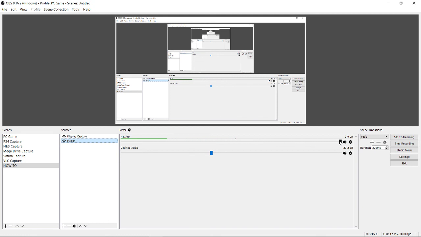I always would recommend having your mic at the full volume and lowering your desktop audio. Now I've mucked about with these settings and I've found that minus 23.2 decibels works perfect for my audio commentary levels to be a bit higher than my gameplay, so it's not muffled or drowned out. You can hear it clearly. How I did that was I just start recording, talk a load of nonsense, testing 1 2 3, stop recording, check the video, see if the levels are how you like it. If they are, use them. These are my settings, minus 23.2.